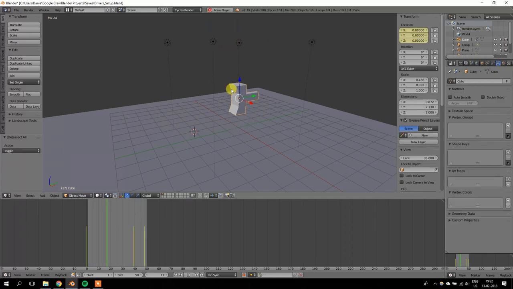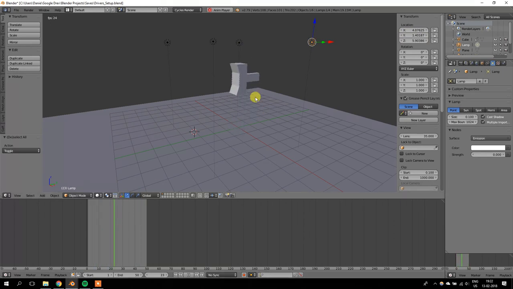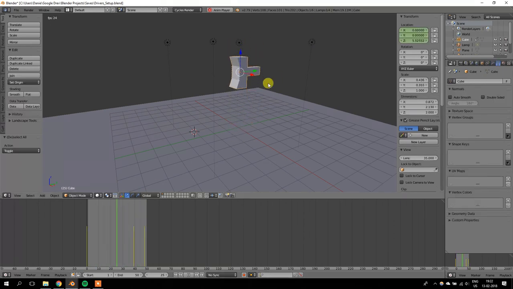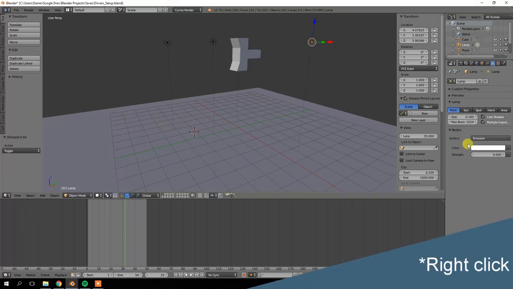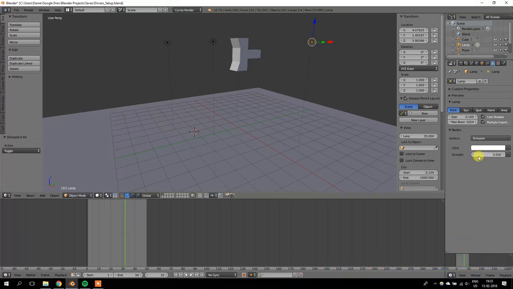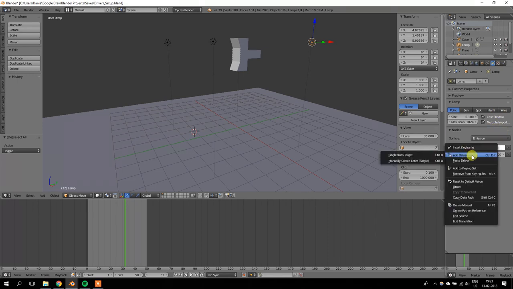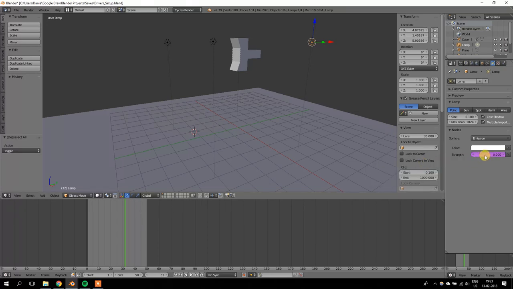We could do this, now I've animated this light already, we could just animate these as well with just basic keyframes, but that would take a lot of time if we then wanted to change something afterwards. So instead of doing that, we could add a driver. So left click one of these lamps and then find the strength value and right click on that field and locate add driver and press manually create later. This makes the field purplish. That means it has a driver now.